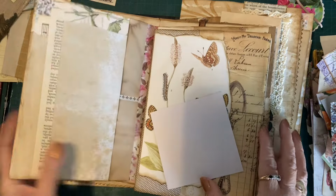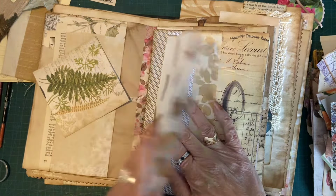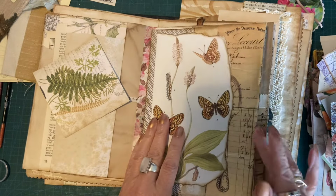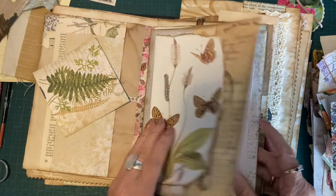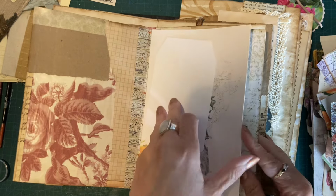So yeah, I've just been kind of going through, making a few little flips that I might add in. Nothing major, nothing set in stone. I'm just basically trying to work it out in my head what I might want to do.